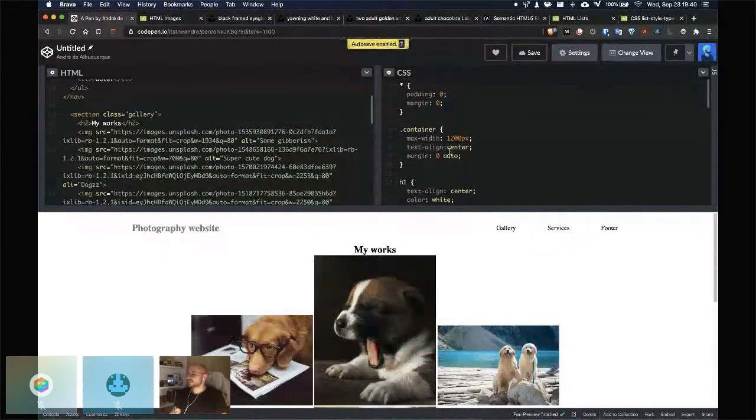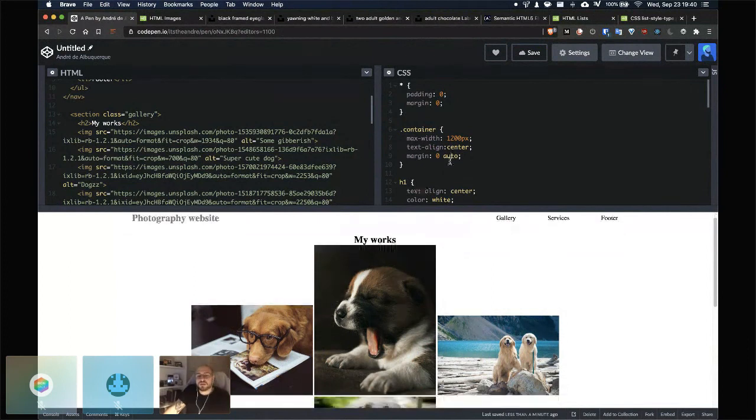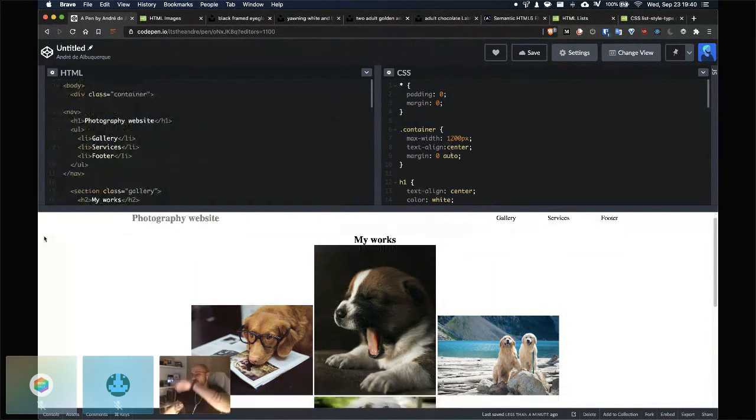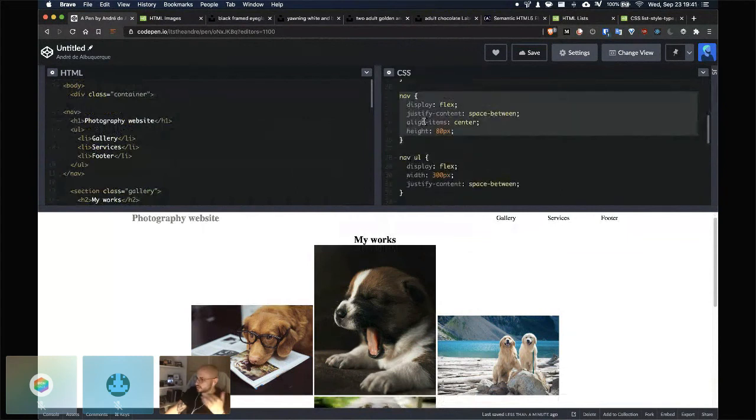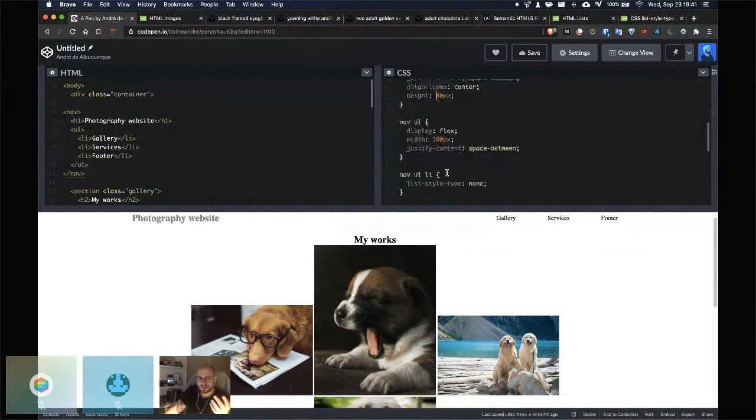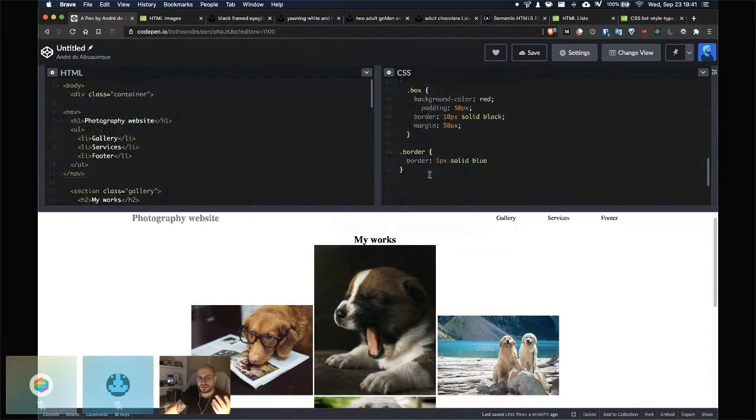In case you don't know, like I said, a lot of these values are default values. And some of these default values are inherited. So if the parent says something, the child will also be the same. So right now, everything is centered because my container, which is the whole thing wrapping the whole website, is saying text align. Therefore, the nav would be text aligned, but because our nav has its own stylings, it's doing its own thing. That's fine. So it doesn't behave according to what the parent does. So we leave the nav. And because everything else, this gallery section, I didn't style it, it's inheriting it from the container.